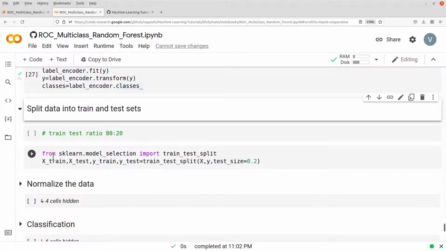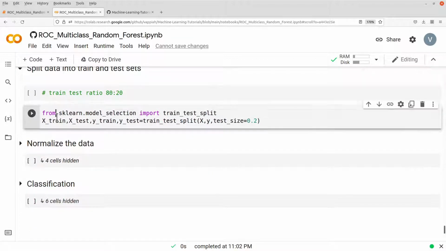So let's do the splitting with scikit-learn. We have the train test split here to help us do the splitting. Let's run this. We are using a ratio of 80-20. That means 80% of the data for training and then 20% for testing. That is what this is doing for us. So we have it done.